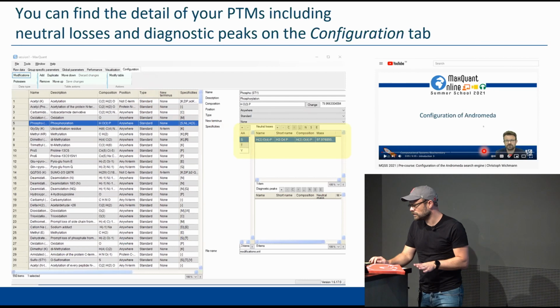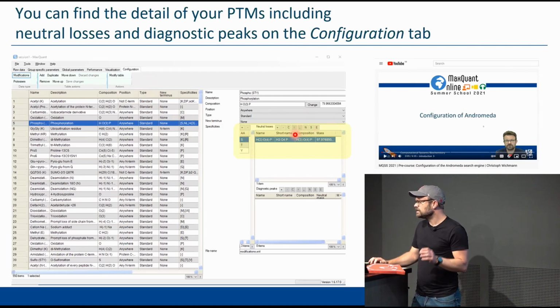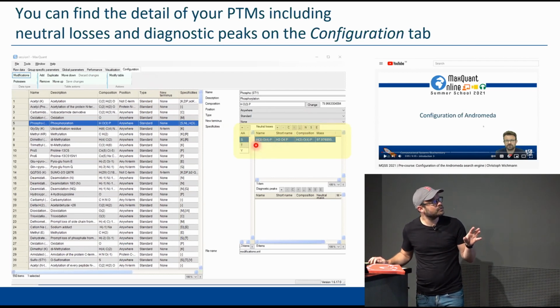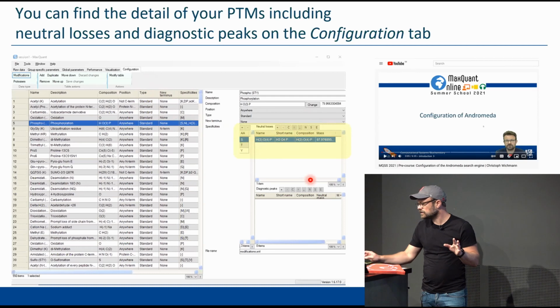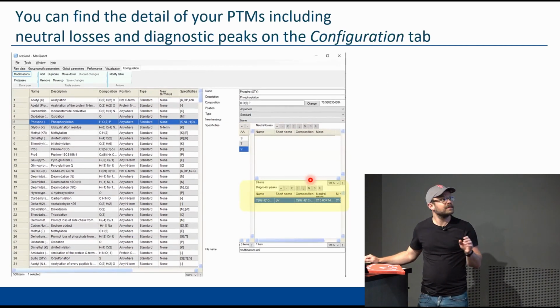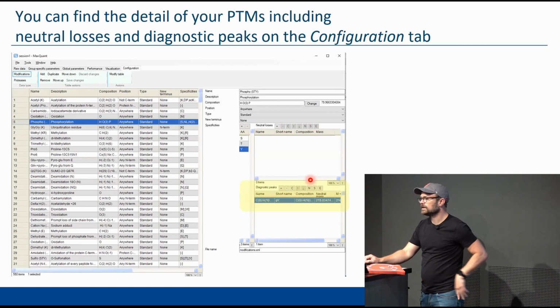He will only talk about Perseus. But basically, you define it. You can set the amino acids that it's bound to, and then you have settings for the neutral losses that you expect, and also for the diagnostic peak that is to be expected for that PTM.